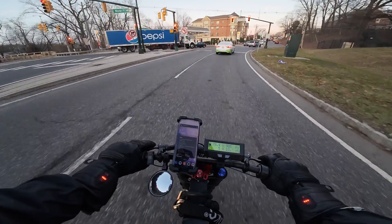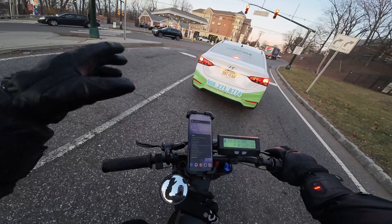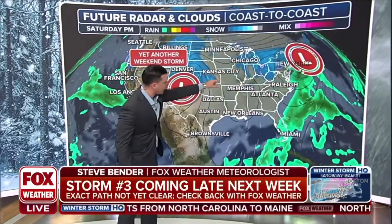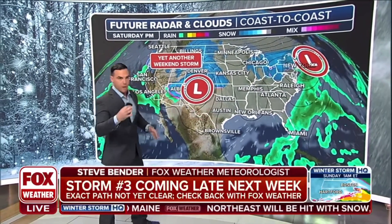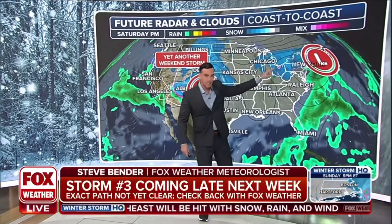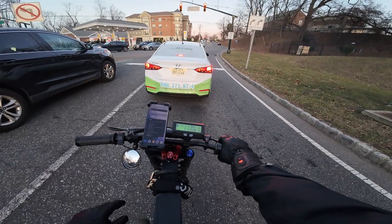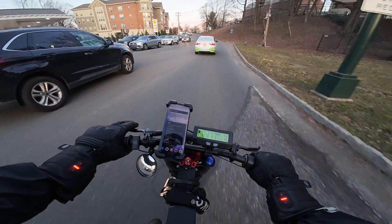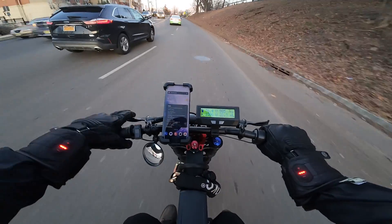Some breaking news: this time tomorrow we should have about three inches of snow. I was watching the weather channel and apparently this is the first time in over 700 days that we're going to get an inch-plus of snow, which is extremely rare. I'm just west of New York City, so I'm excited to experience snow on my bike. I have the Shinko 241 tires — should provide plenty of grip, and I'd prefer snow over rain any day of the week.